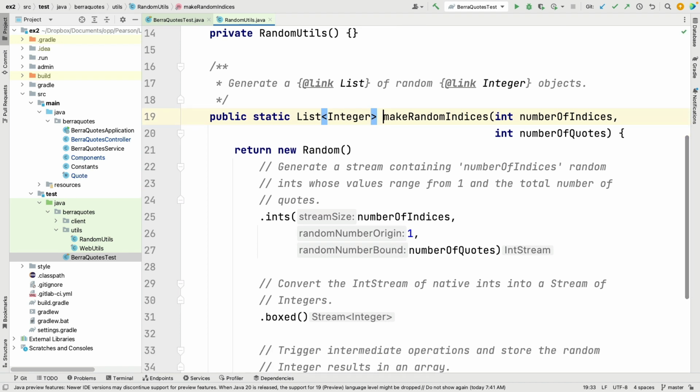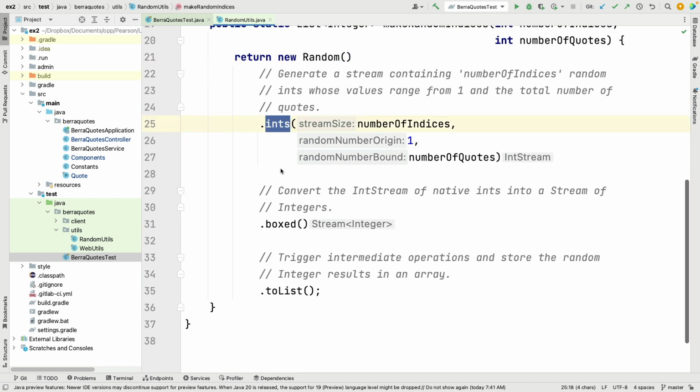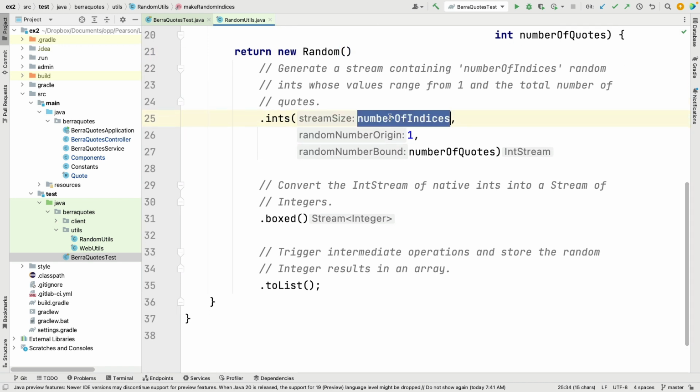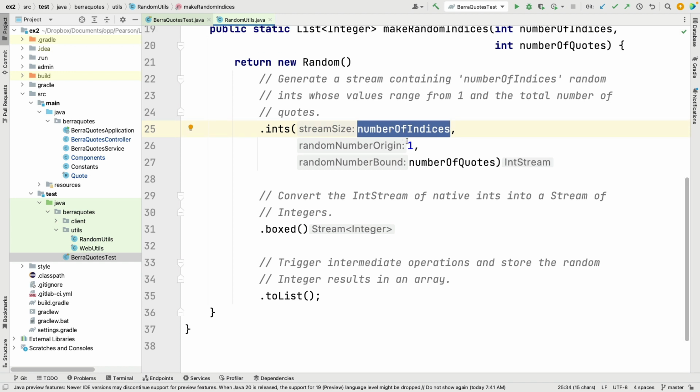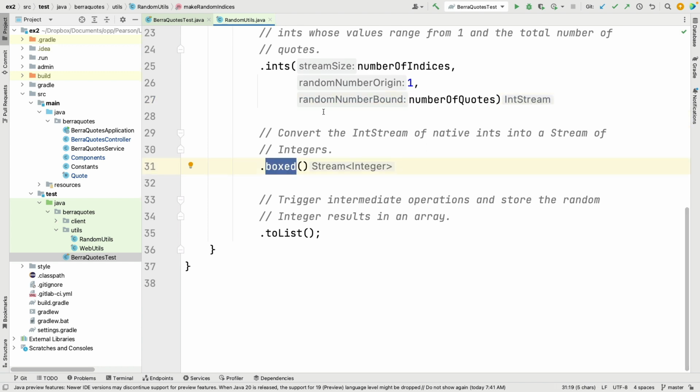So make random indices creates a new random number generator object and says, make me a stream of number-of-indices random numbers between 1 and the number of quotes, and box those things up, because this comes back as a stream of native ints. Box those into a stream of integer types, and then turn that into a list.